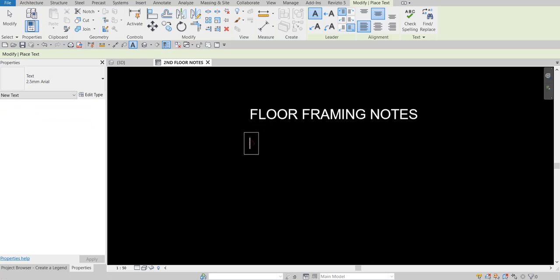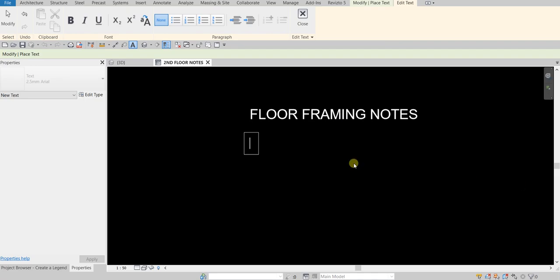And then let us now put some notes here. After you pick, you can go to your paragraph panel. And then you can see that you can use some of the bullets here. So you can have list bullets, numbers, uppercase letters, and lowercase letters.